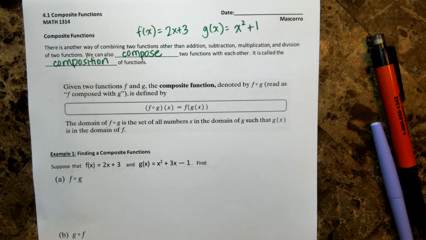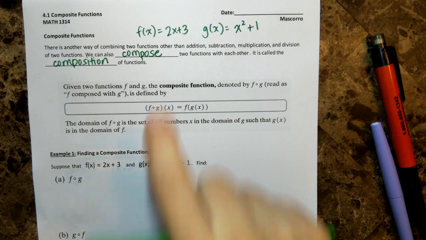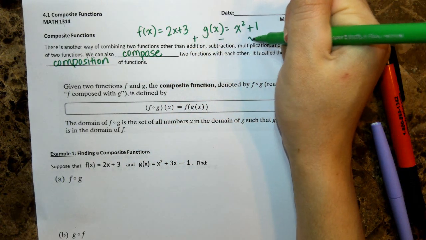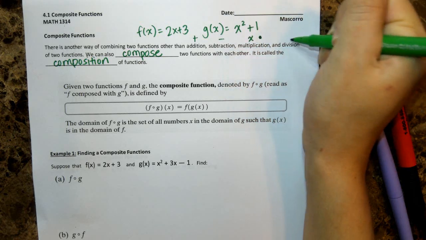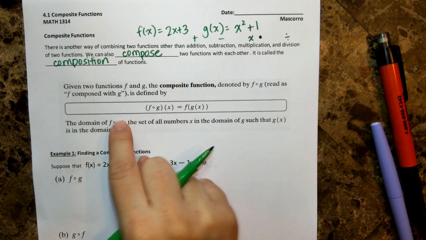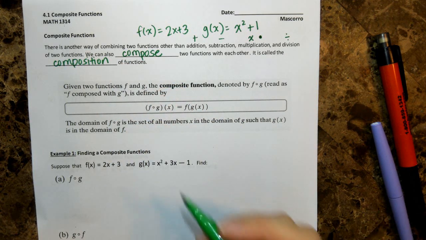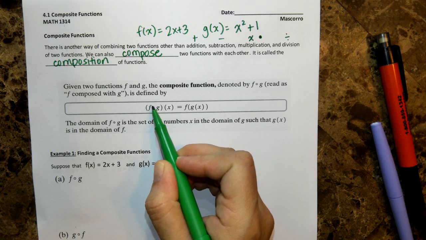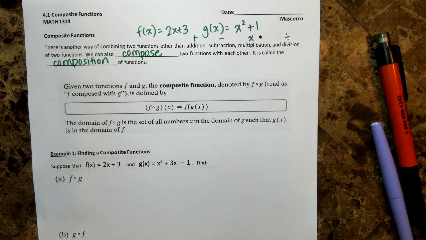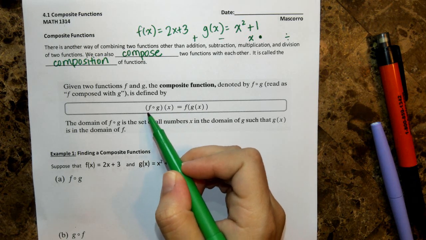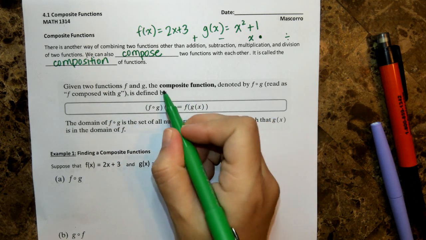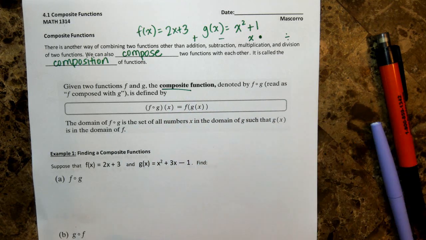Composition of functions has a certain notation to it. We know what the addition sign looks like. We know what a subtraction sign looks like. We know what a multiplication sign looks like, or sometimes it's a closed filled dot. We know what a division sign looks like. When we compose two functions, it has its own special operator symbol, and that's this empty circle dot that you're going to see. That is not multiplication. That's the biggest thing that students do, they confuse this notation and think that's multiplication. It is not. It's called composition of functions, or a composite function, however you want to word it.